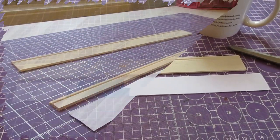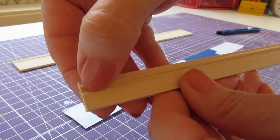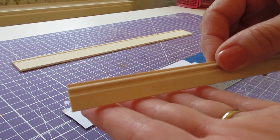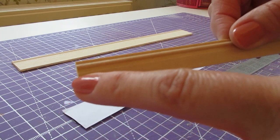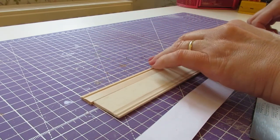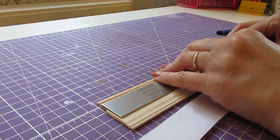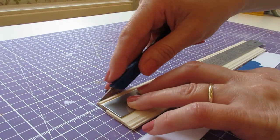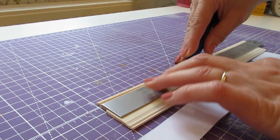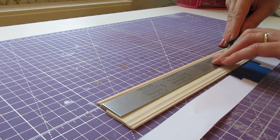I've cut a piece of skirting board to the same length as my template and now I want to cut off the top shaped piece, cutting along the line and then joining my sheet wood from there. If you just join your skirting board on top of your sheet wood you'll have that visible line, so it's always best to cut where you've got a line in the pattern. I'm going to use my old one to prop that up and then cut neatly along that line. Always begin with a really light score, hold it down nice and tightly, and then go along again to make the cut — that way you're more likely to stay on track.